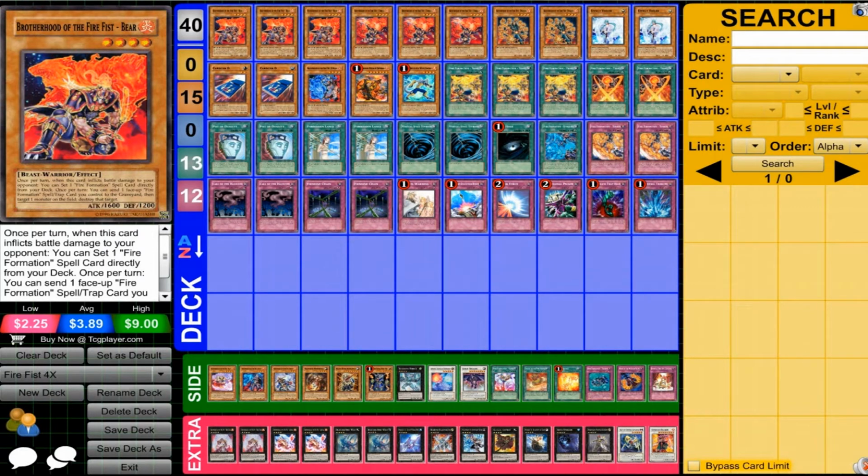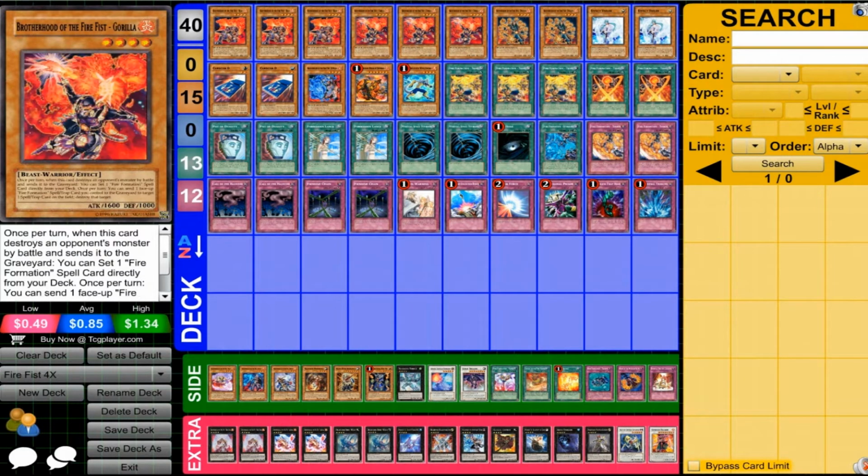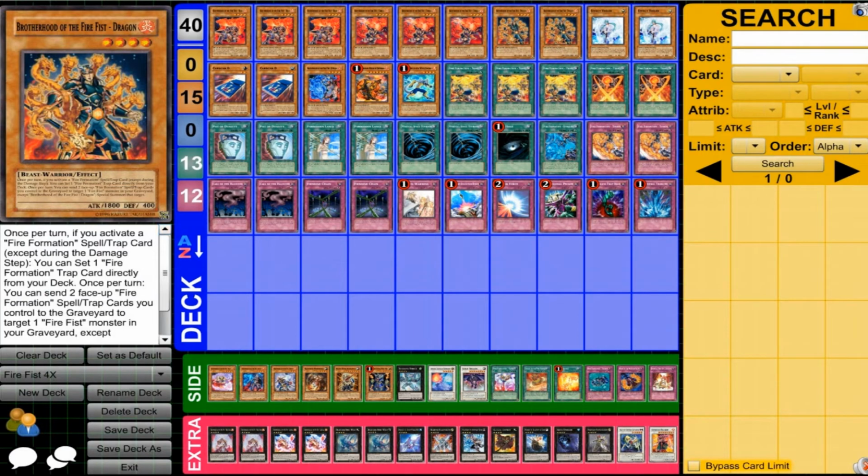So first off in this deck we're running 3 Bear, pretty much staple because he can easily just blow up monsters and get fire formation cards from the deck, so very nice card, pretty much staple at 3. Gorilla also very nice, allowing him to do similar things but allowing him to destroy spells and traps on the field, so again very useful.